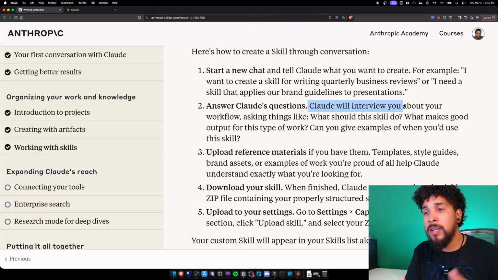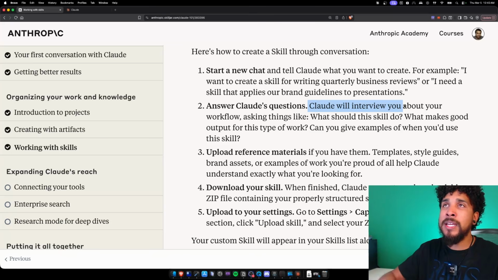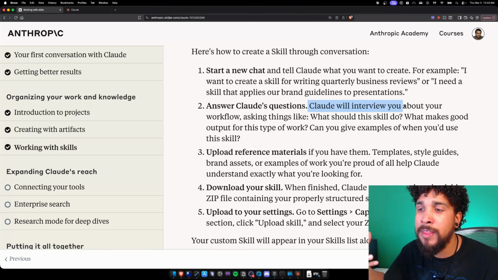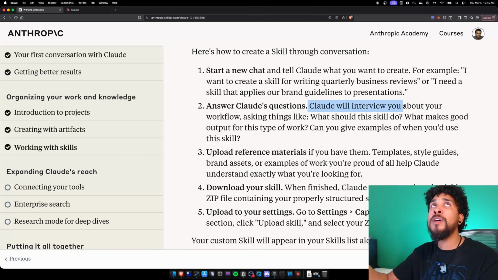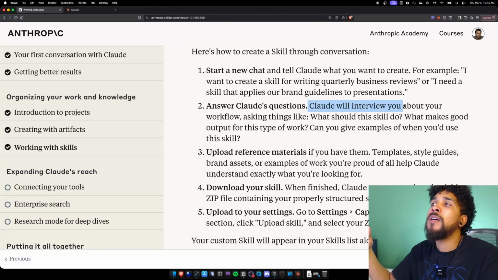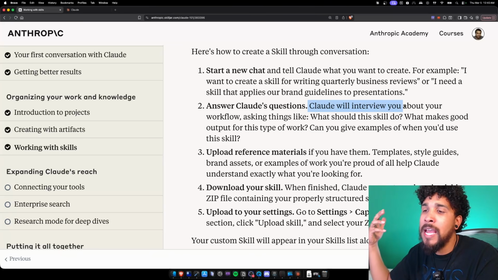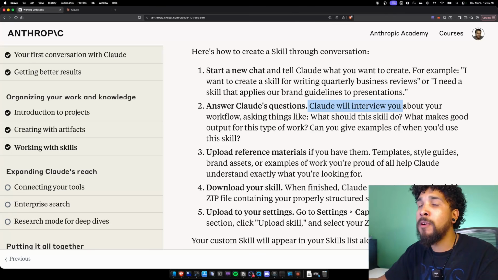Now, something like Claude Code is going to ask you those questions anyway. I'm sure that Claude AI will probably ask you those questions along the way too. It's gotten better about using the human as a resource, but if you know that you're going to give a short answer and you're just kind of lazy, I'm lazy by the way, you can just have Claude interview you and ask you questions so that you can respond appropriately.